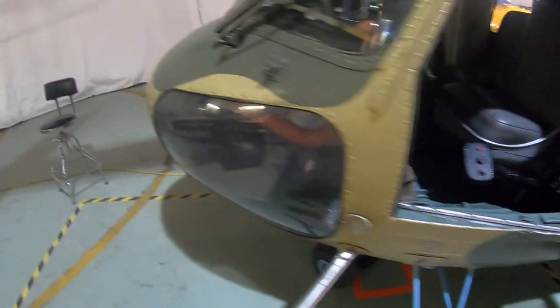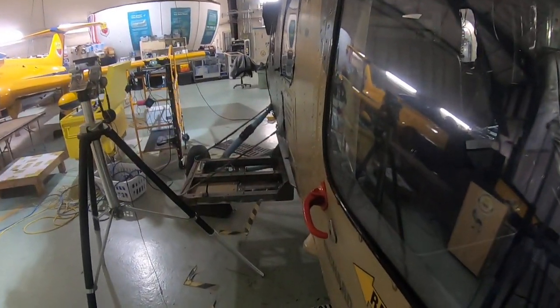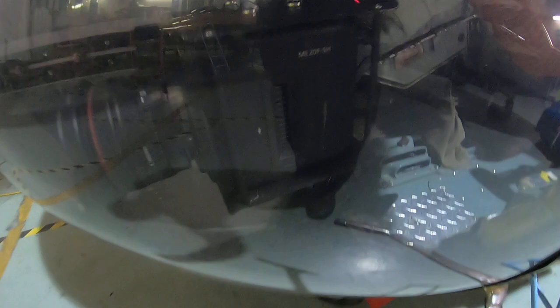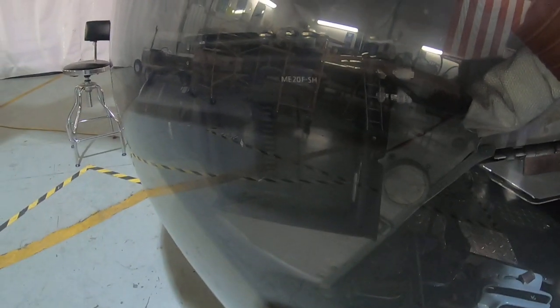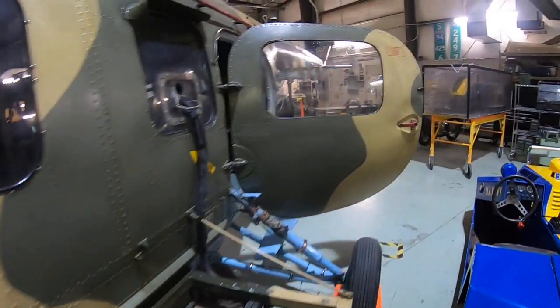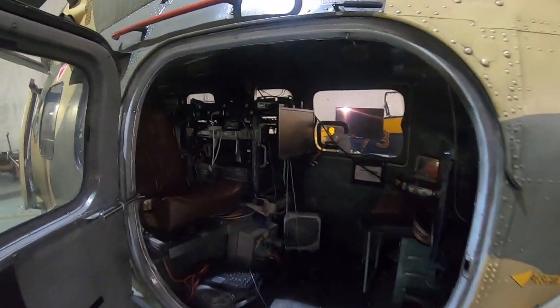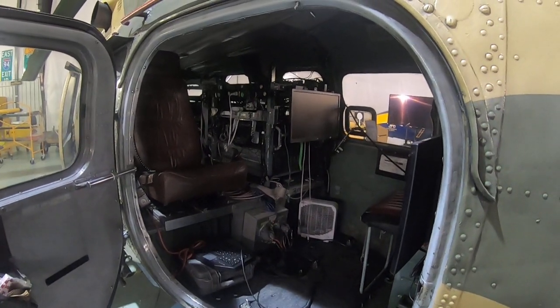This here is a hand-held LIDAR that's giving us a three-dimensional view of the real world. Over on this outrigger we have cameras in the chin bubble. This here is actually a digital photometer that measures brightness levels. And this here — it's a little hard to see with all the glare — but that's a five-million ISO color night vision camera. It's really cool — you can see stuff clear as day in total darkness.